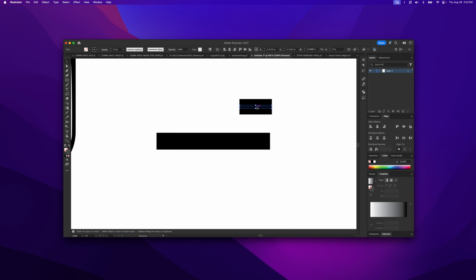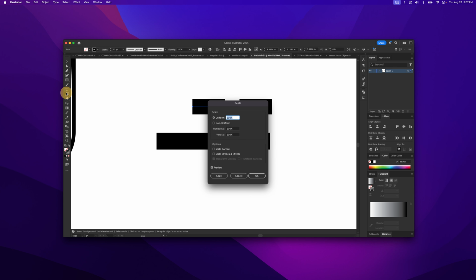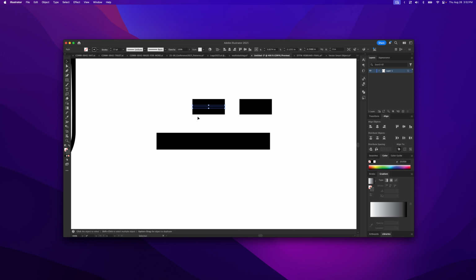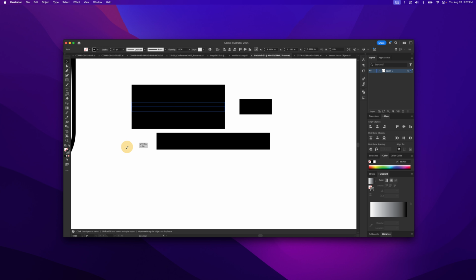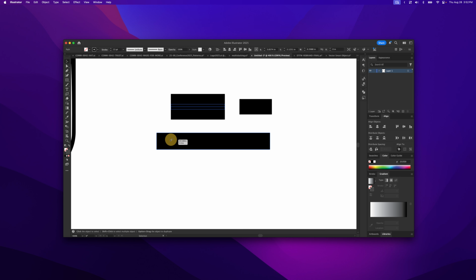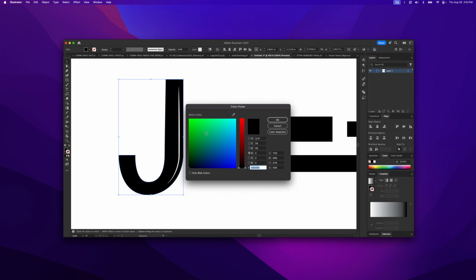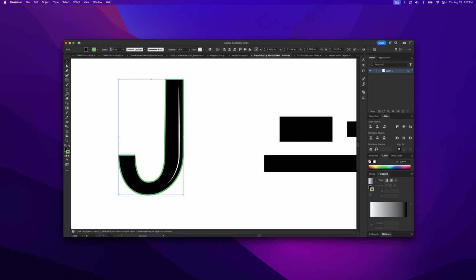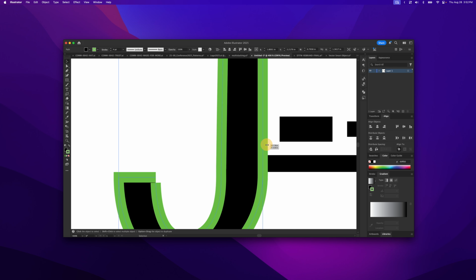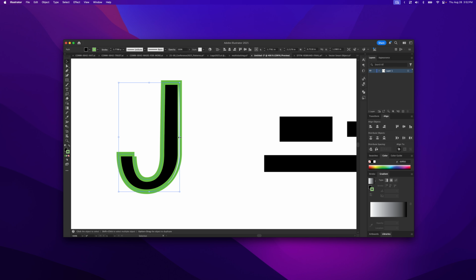If I take that same line and I double click here and make sure that scale corners and strokes and effects are selected, now when I scale that line, notice how the stroke is corresponding to the size that I make it. This is great because if we had an outline on this ugly J that I created and that outline was green and I want that outline to have a multi-point stroke, I can go through and scale that, and the stroke is going to hold the same thickness in relation to the scale of the image, which is beautiful. If we don't do that, it's going to leave a 3-point stroke on a very large object.